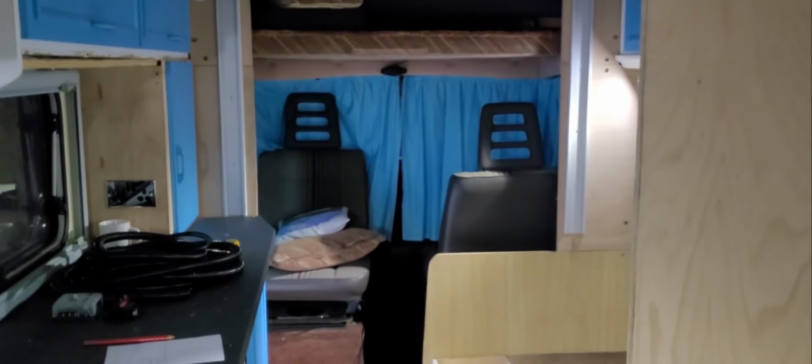Waiting for the electrician to come tomorrow. Hopefully he can come tomorrow, and we can get the 240 powered up. Yeah, and that's it at the moment. Made that little cupboard there. Got to make some doors. So we're going to make a door for there, and we're going to make some doors for under there.